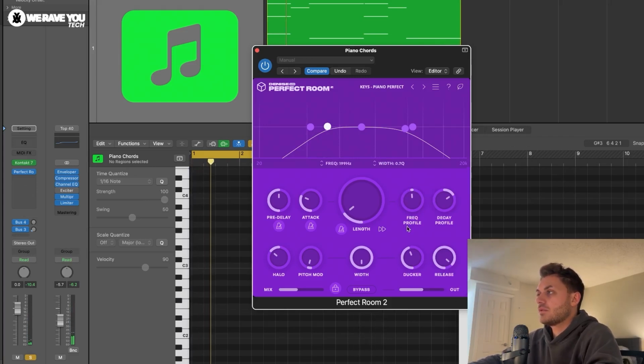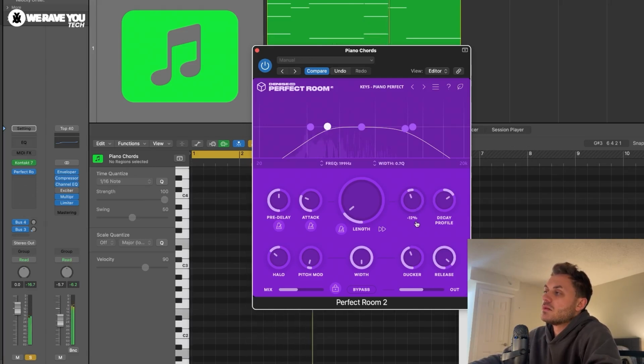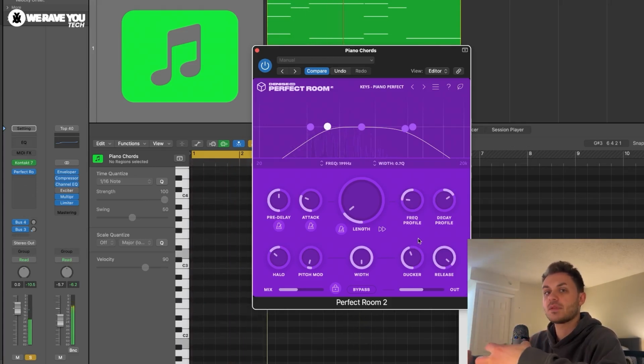All right, so here the frequency profile. Scanning through, the left being a little bit more of a low end sound profile, and the upper being on the right hand side. So let's listen, compare. So it's a little bit lighter, a little bit more weight, a little bit more depth to the sound on the left. My preference would be the left.